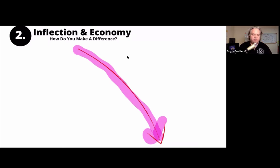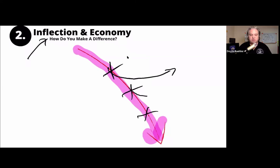The fact is though, if you're familiar with math and physics and that sort of thing, there's what's called an inflection point. And really anywhere along this curve, that curve can change. And so you have to ask yourself, do you have that ability, power to change that curve? And absolutely fundamental, you can't change the economy, and I'm not saying you can, but what you can do is affect your response to the economy. So whether it's heading down, guess what? If you start to do different things, you can create a different curve. If you start doing different things here, guess what? You can continue on and change the curve as well. And it all comes down fundamentally to what are you doing? Okay, you can change the curve.